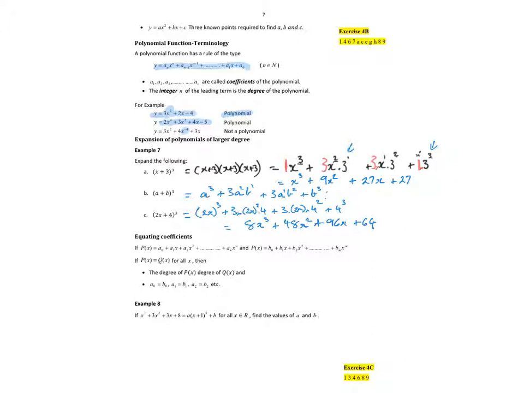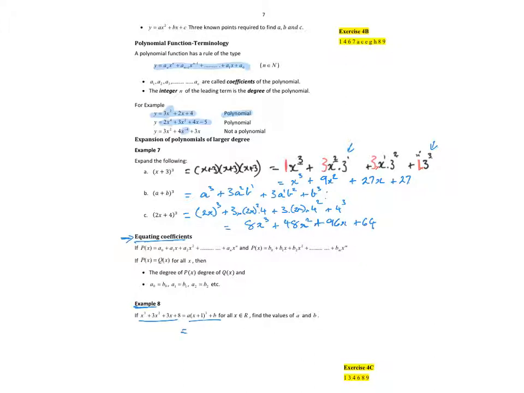So I guess equating coefficients is one nice way we can try and solve for unknowns. For any two polynomials to be equal, both polynomials have to be identical, which means the x squared terms have to be the same, the x cubed terms have to be the same, the x terms and the constants all must be equal. So if we look down here at this example, the only way this expression can equal that is if I expand the right-hand side and we get the same answer. Okay, so there's two ways we can approach it.